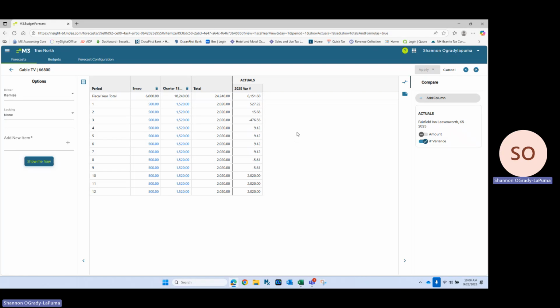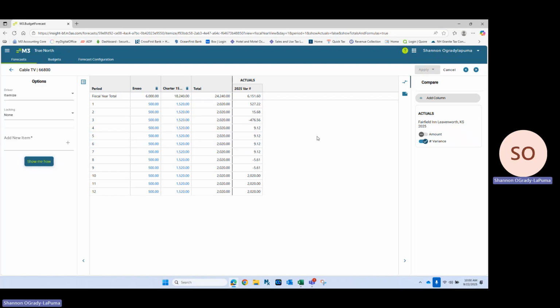Now, this is helpful because if you're changing vendors or if you've gotten a new contract and the amount that's due has adjusted, this is where you'll be able to see if that change has been made in your budget. And if it hasn't, then you can make a note of that and we'll make that adjustment for you.